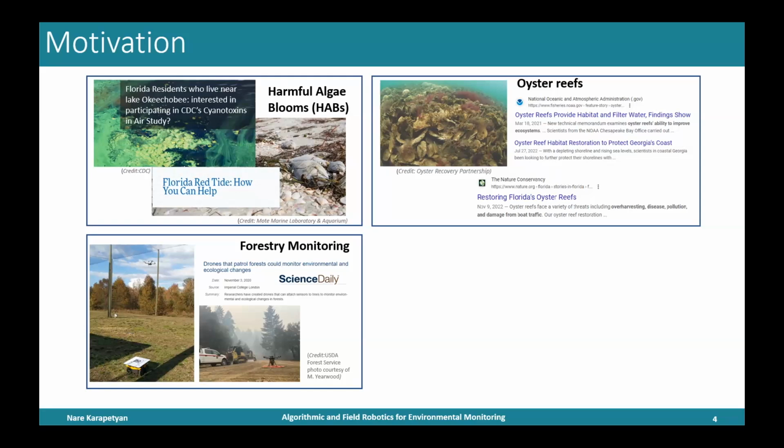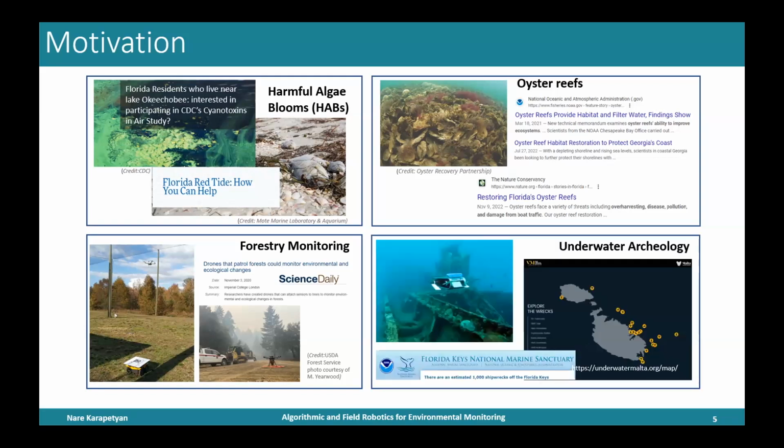Then we have a lot of wildfires that are happening, and we have these aerial vehicles that are commonly used in different applications, but how can we use them to detect early on the sites where wildfires are potentially going to happen? And finally, one of the fun things to do when you are living very close to the oceans is to go and explore underwater shipwrecks or sunken objects. There are very large touristic sites around the world designed just to attract tourists for underwater ship exploration. And one of the things interesting for us was how we can build maybe a street view for shipwrecks.